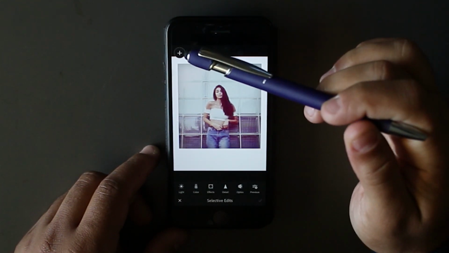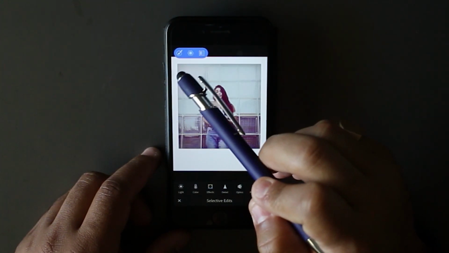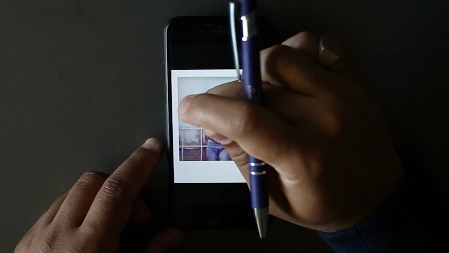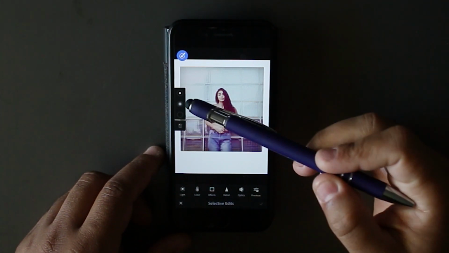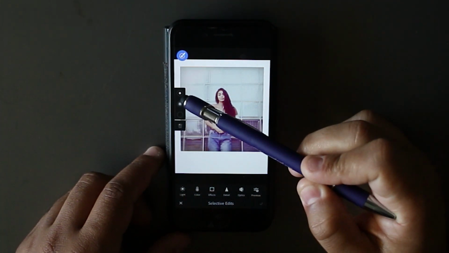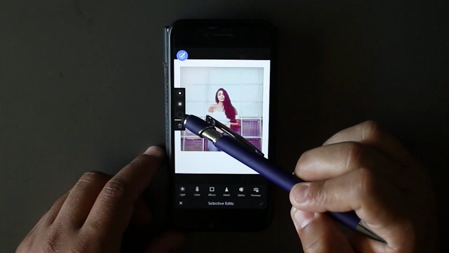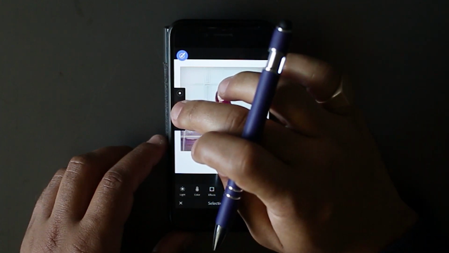Then you'll see a plus mark here at the top. Click that as well. You have 3 options. You've got a brush, a circle, and a square. Click on the brush. And then if you go down, you'll get this menu here on the side. There's like a dot, like an orb and a blank, and then you'll see a trash can. Click the one in the middle. That's gonna give you a brush that's got a feathered edge.